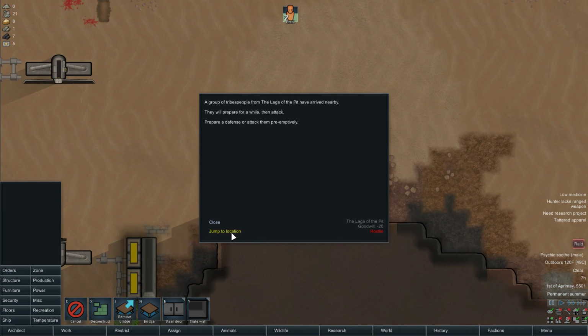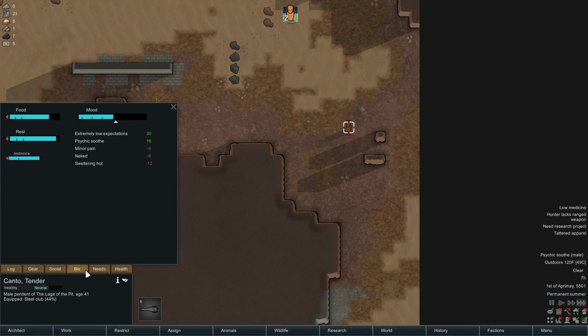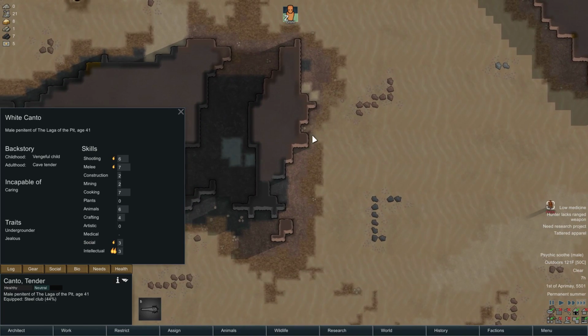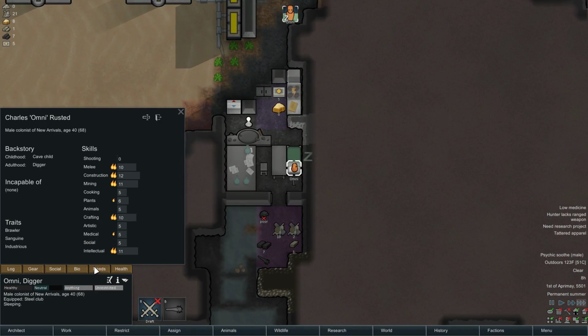Alright, so here's the raid. They're going to prepare a while. It's a tribesperson. They have ambrosia on them, so they must be an ambrosia addict. They are a brawler, so it's good that I have those traps up.